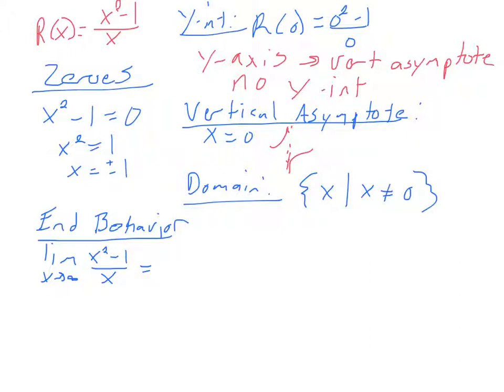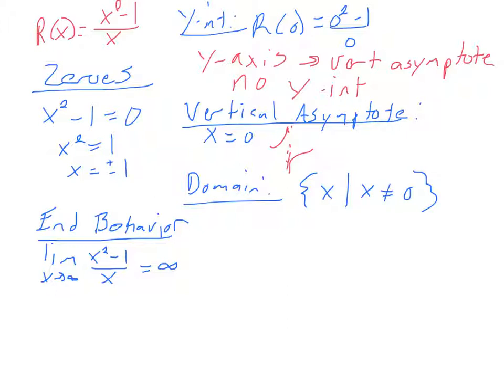The numerator is a higher order polynomial, so it's got to go to infinity. If the numerator increases faster than the denominator, it just shoots off to infinity. So if it goes to infinity, we could have an oblique asymptote, or it could be a quadratic asymptote, or any other type of nonlinear behavior. So we have to figure out what type of end behavior we have. The only way we can do that, if the top is higher order than the bottom, is to divide the top by the bottom using long division.